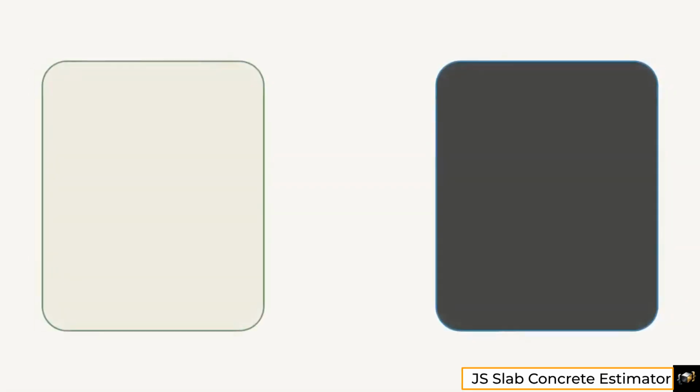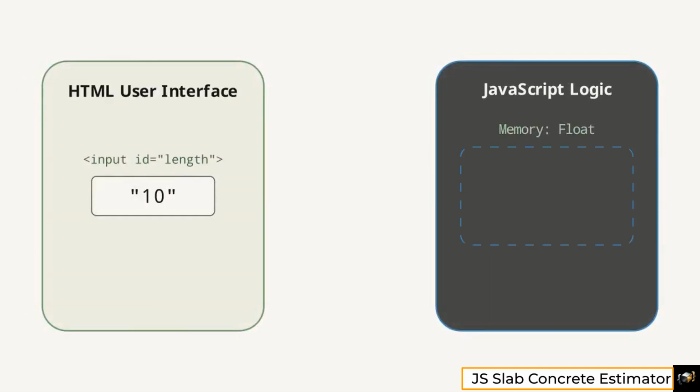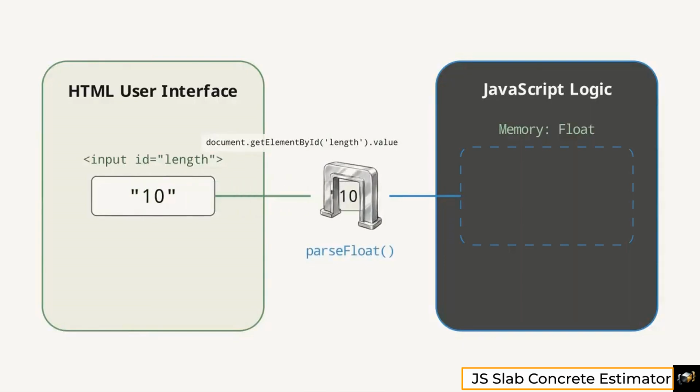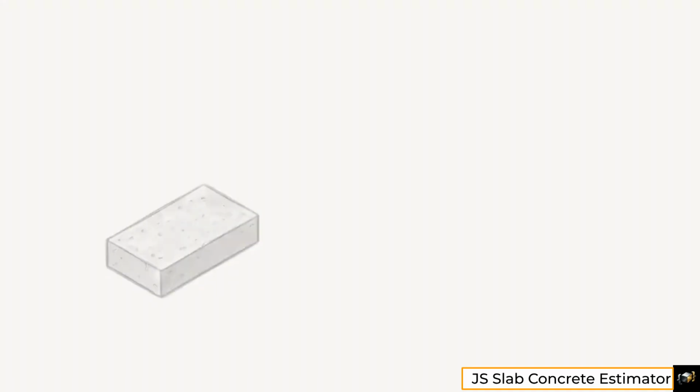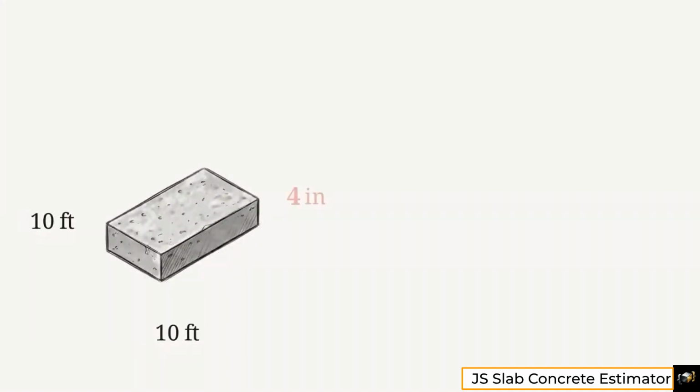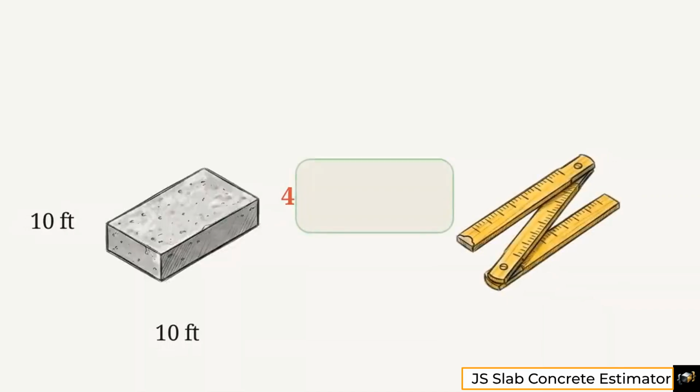This split-screen logic map shows how JavaScript captures input. Using HTML IDs as connection wires, it grabs the raw typed value. As that string travels, a parseFloat filter converts it into a mathematical number, allowing us to run calculations. At this point, we hit a major mathematical failure point. The user entered the slab thickness in inches, but the length and width are processed in feet.